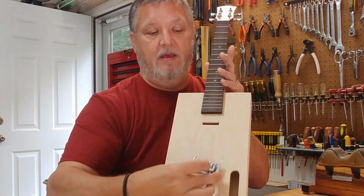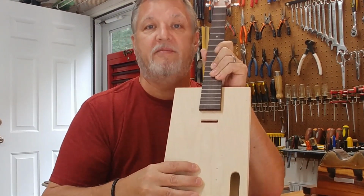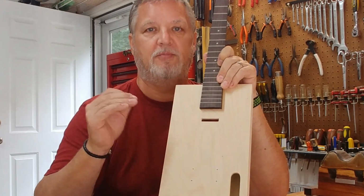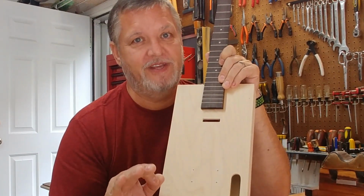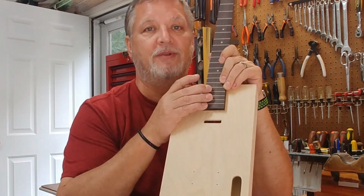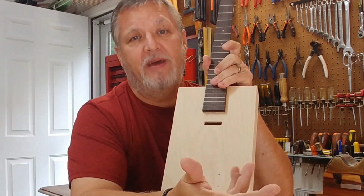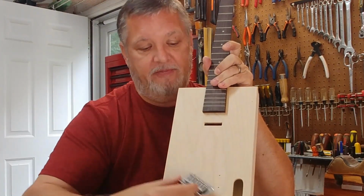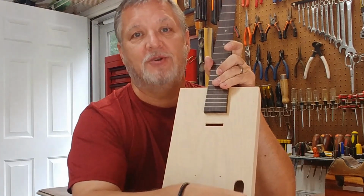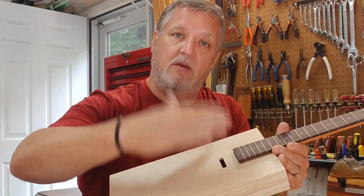The second thing is how the strings align along the edges of the fingerboard. Left to right, this can affect this greatly. Now there are 4 indented places that the manufacturer, MGB, provides you for approximate placement of the bridge. Consider these more of a suggestion than a finite thing, because this bridge location depends on where you drilled and installed your neck. And even though this is an accurate position, if this was installed perfectly, you really don't have any way of knowing that yourself. So left and right handles the strings.